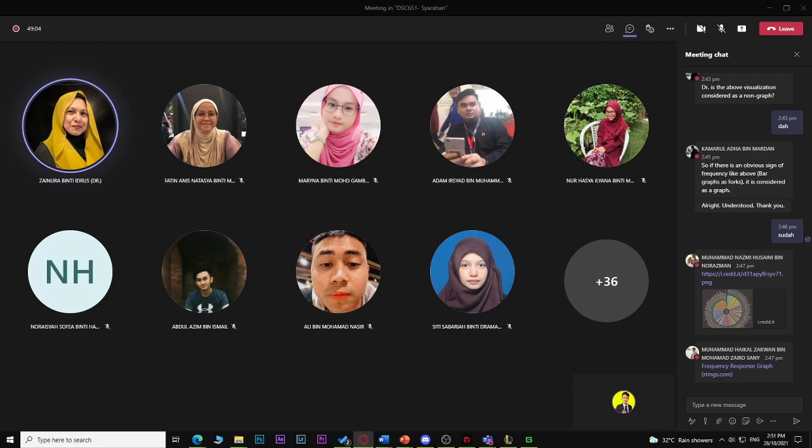However, this group must have 4 people only. It cannot be fewer, it cannot be more. So for those who have 5, you should probably form another group. Someone will have to sacrifice, because the certificate is only given for four. If you are involved but you don't get a cert, one of you will not get a cert.